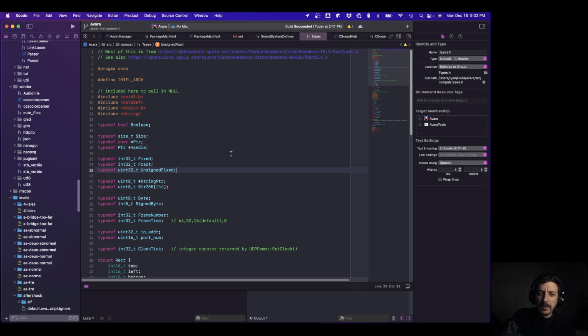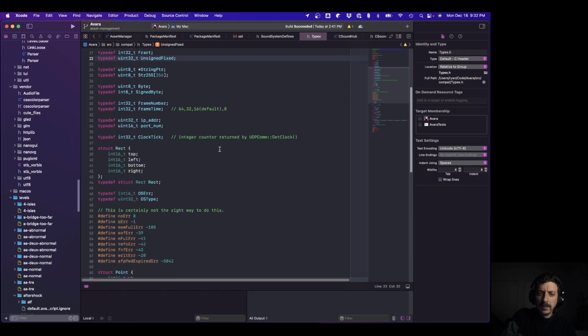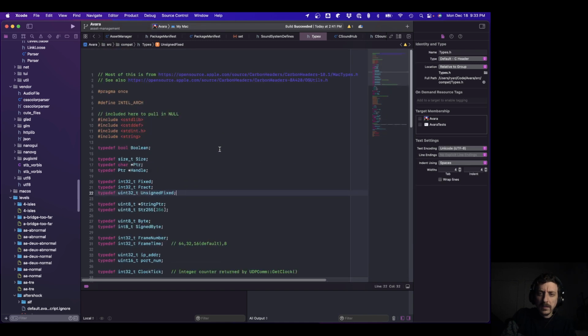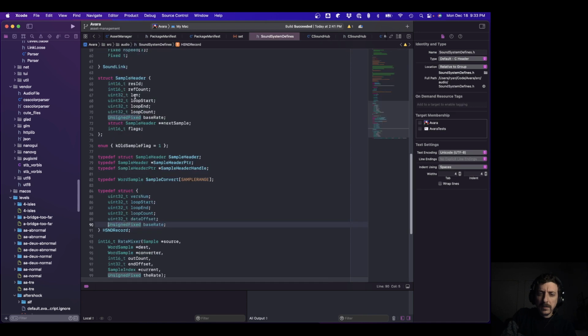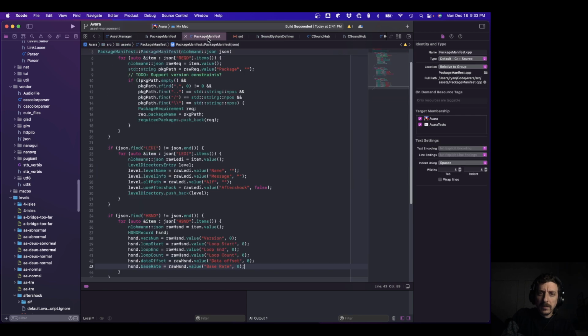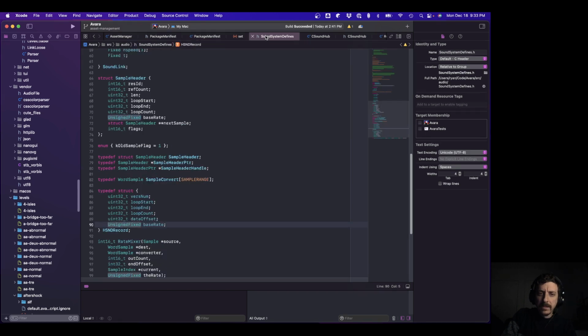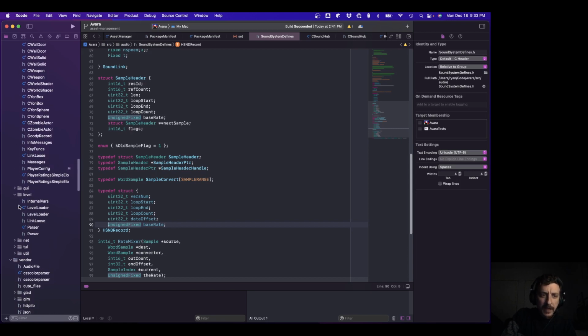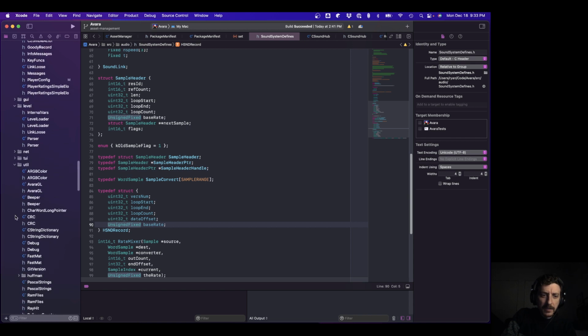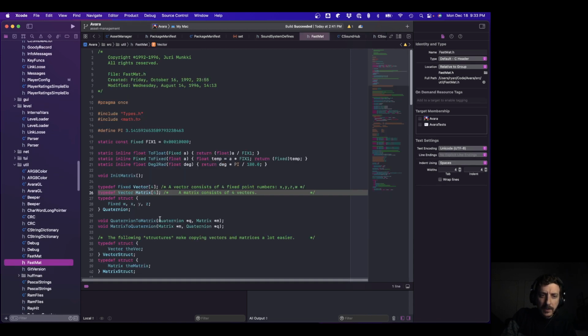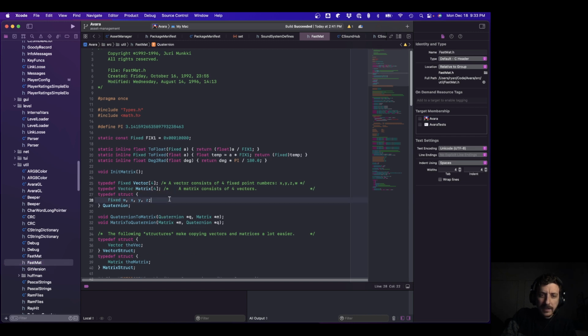But oh, right. So is there... I probably need to call... that would probably be under fast mat. What's in here? There's just 2 fixed.